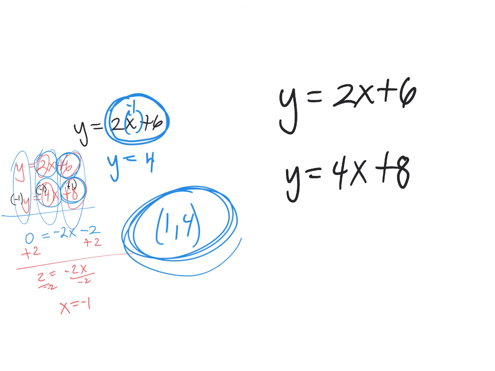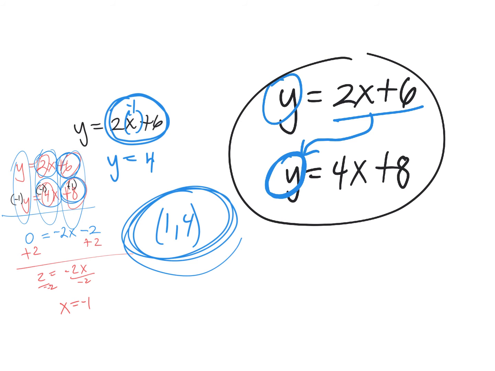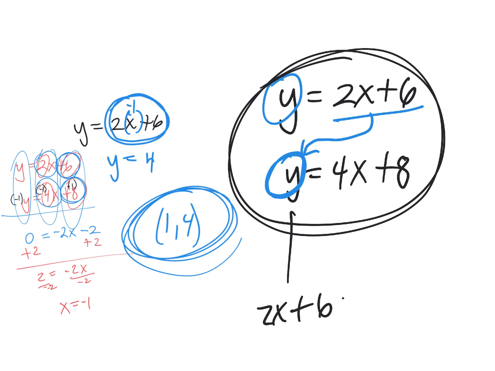And this time, we're not going to use elimination. We're going to use substitution. Do you get, since y is 2x plus 6, we can put it right there? We can put that right there. Everybody do it that way, and it'll come out really nice, like we just did. 2x plus 6 equals 4x plus 8.